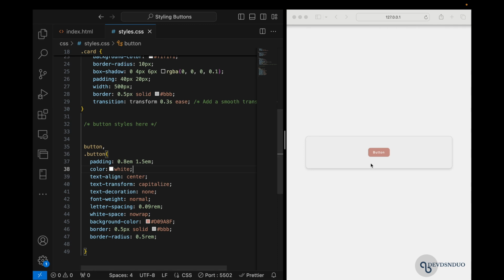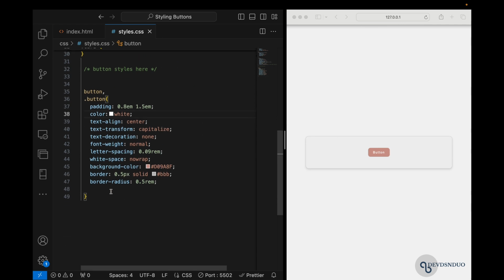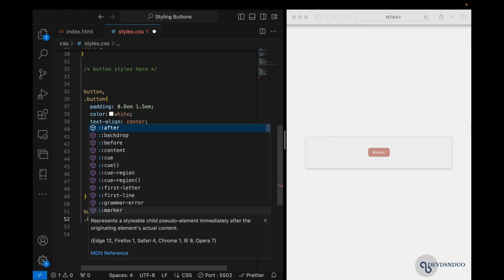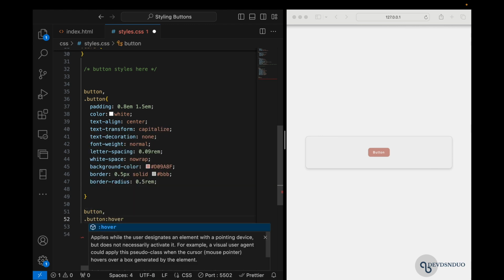Another thing I want to show you, you usually have to handle the button states. So for that, let's add a little animation. When the user hovers this button, I want the background color to be changed to a darker color. For that, you can use this button class selector in combination with the hover pseudo-class.